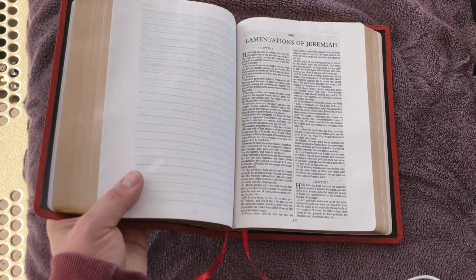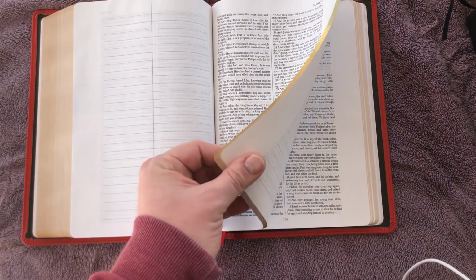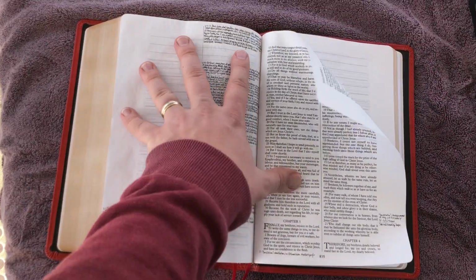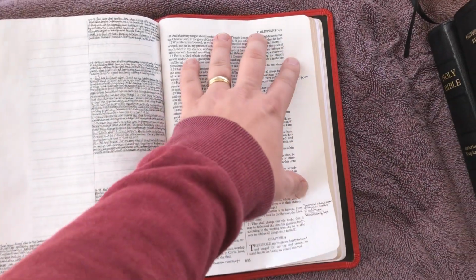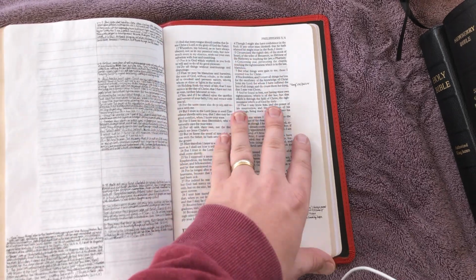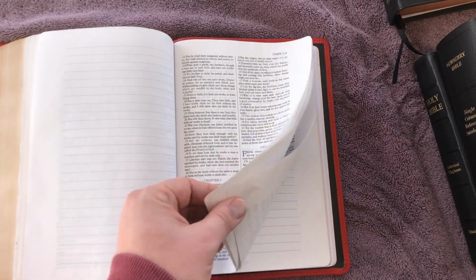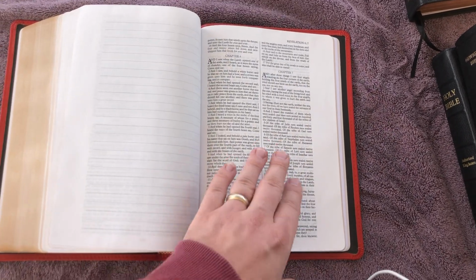There's tons of different things you can do with it. I'm just showing you what I've done with it. Again, just kind of a brief overview of what I did here in Philippians. Here's my commentary and my notes and my thoughts, cross-references, and then here in the margins I've put word study, and I'll put other cross-references and stuff there, more specific ones.